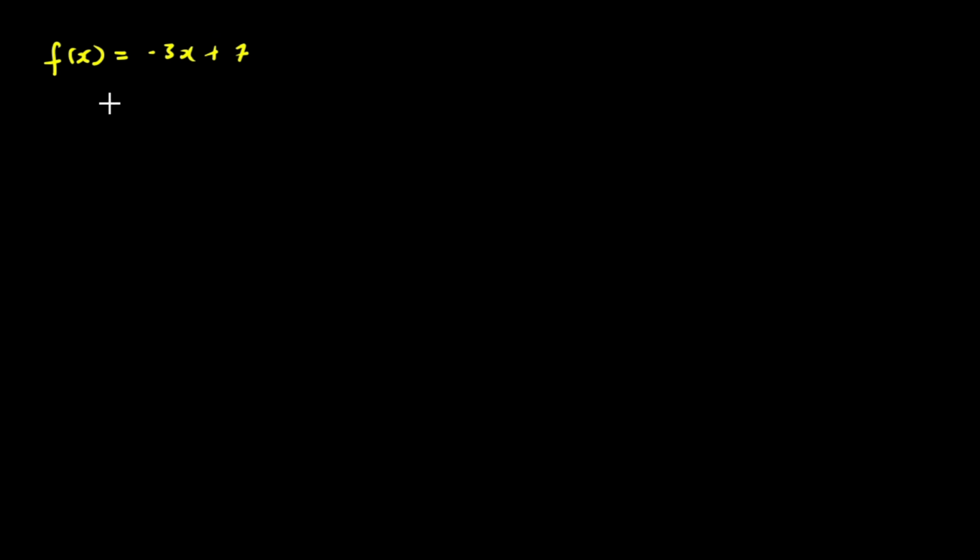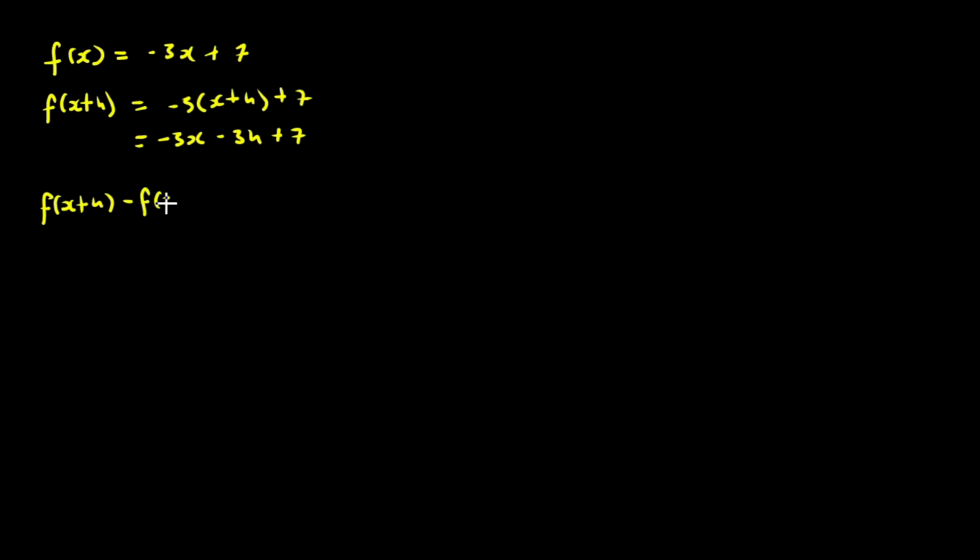Now we are given f of x is equal to minus 3x plus 7. The first step is to make sure that you write this. We've already written that. And you also need f of x plus h. Meaning, substitute where there is x, put this one: minus 3(x plus h) plus 7, right? We just substitute it here, and we get minus 3x minus 3h. Be very careful when you are expanding with a negative. That's plus 7.